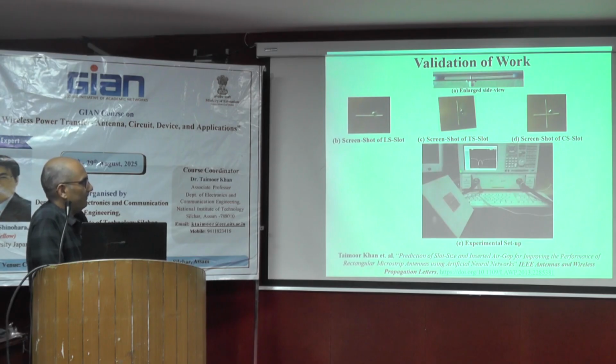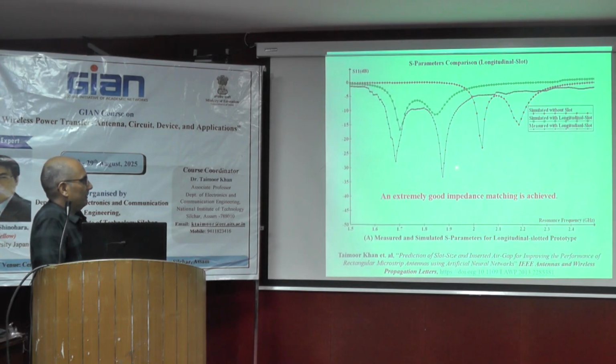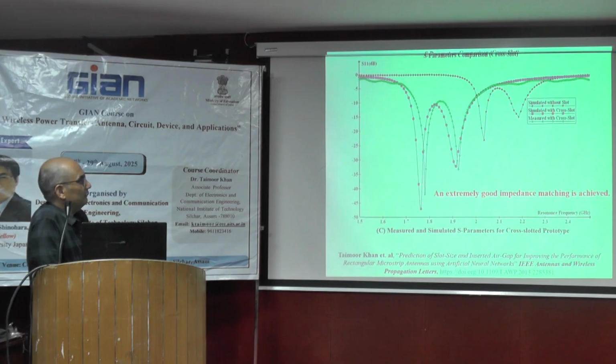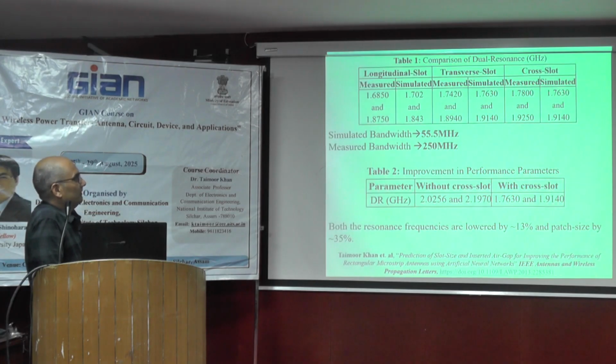Then this is the fabricated setup as well as the fabrication. I can skip it quickly because it is just a mapping of simulated and measured performance for different parameters. Then the comparison of dual resonance, measured values and simulated values, in the case of the longitudinal slot, transverse slot as well as the cross slots.